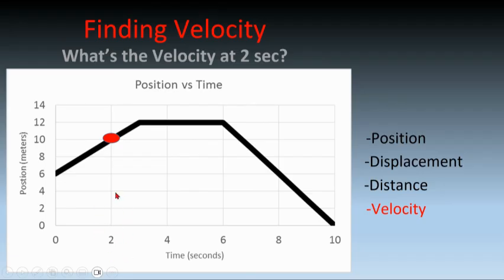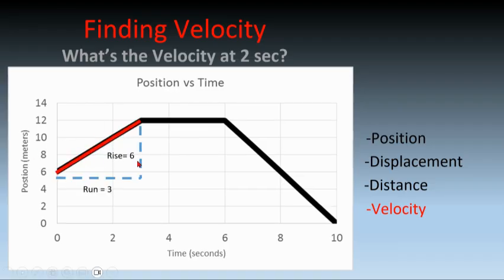So at 2 seconds, you just go here, and this time you're looking at what part of the line it's on. Okay, and you see it's on this line right here. And so you're going to find the slope of this line. Wherever that dot lands, there should be a straight line, and wherever that straight line is, that's where you're going to find the slope. And the velocity is going to be the same anywhere on this straight line. So whether we find it at 1 second or 2 seconds or even 2.3 seconds, it's going to be the same velocity, and it's going to be equal to the slope of this line.